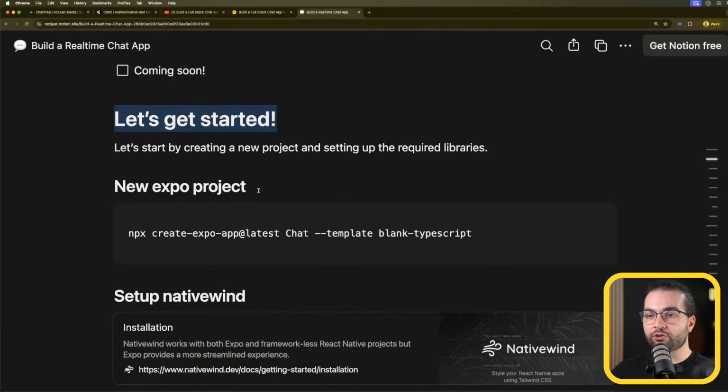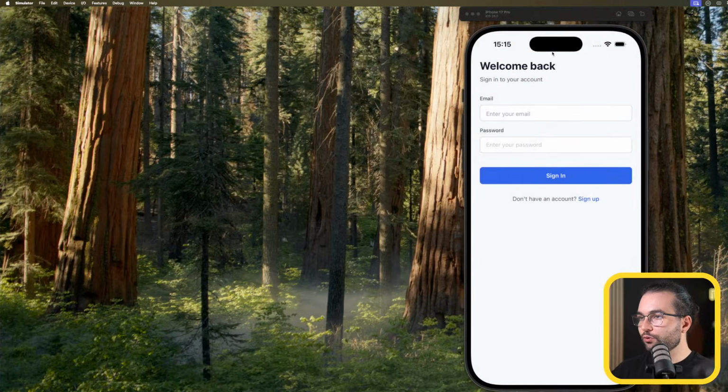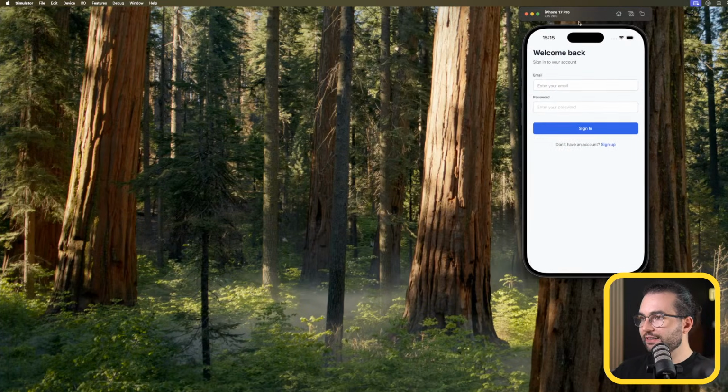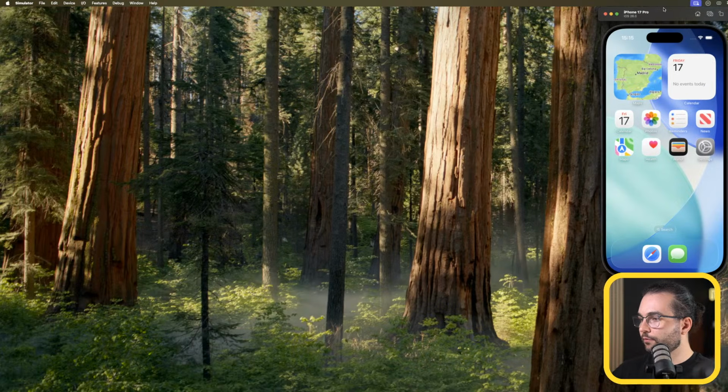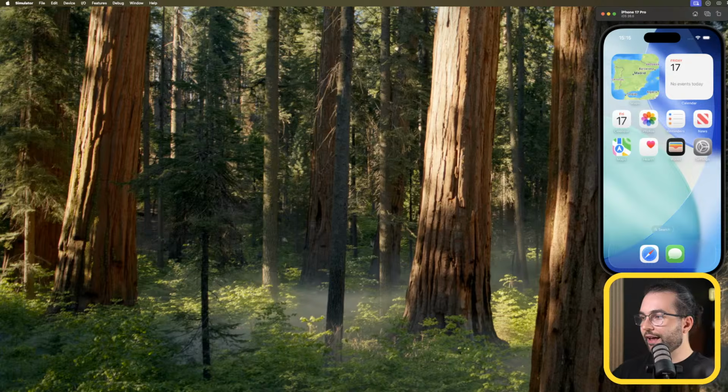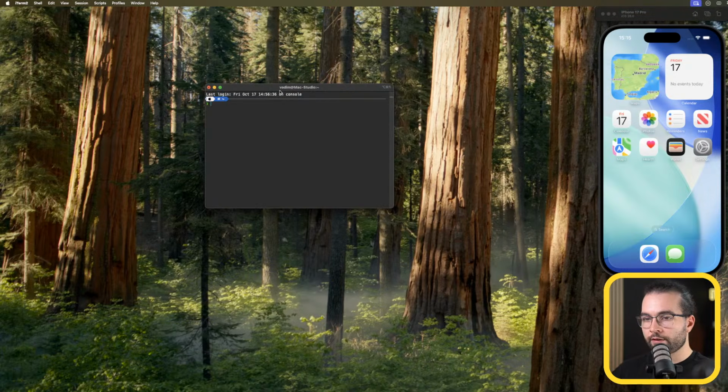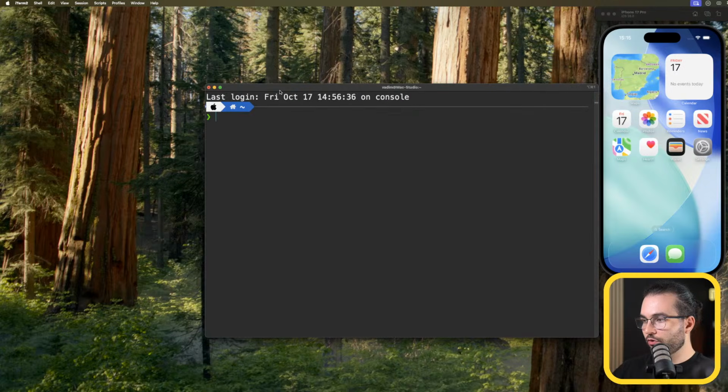And for that, we're going to create a new Expo project. To create a new Expo project, what we have to do is open first a terminal. I'm going to put this one here. I'm going to do that. And then I'm going to open a terminal. Let me zoom in. And I'm going to navigate to a file where I keep YouTube, where I keep my projects.